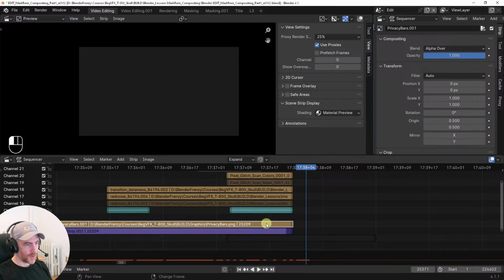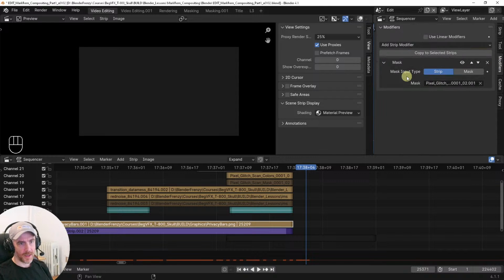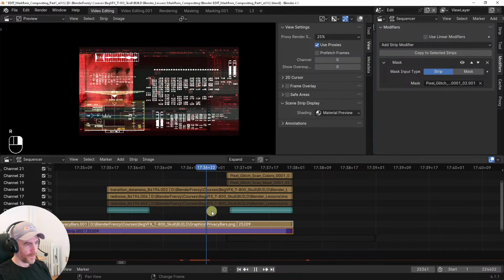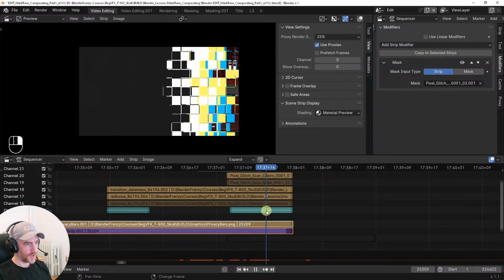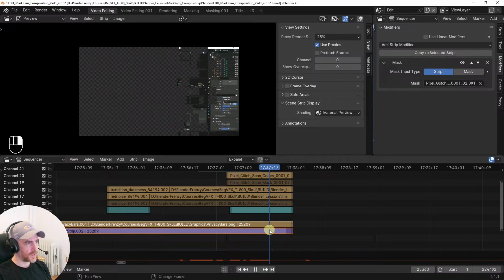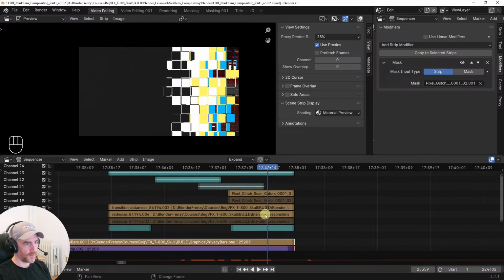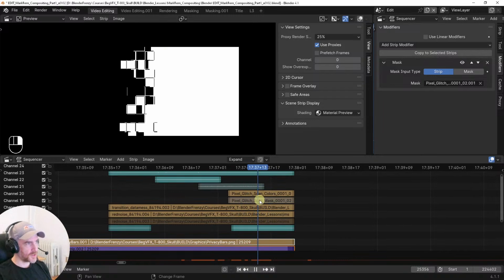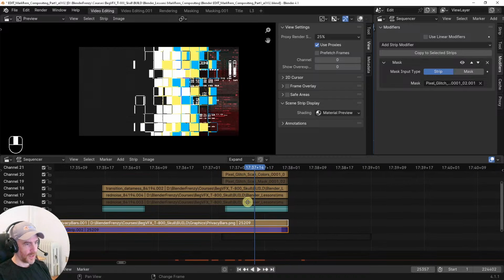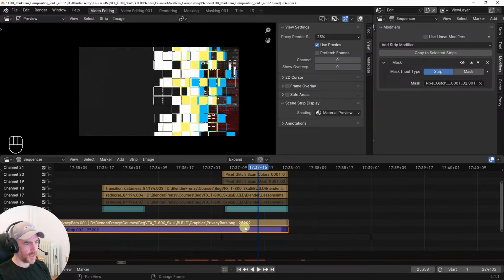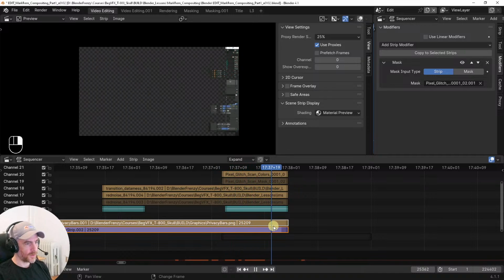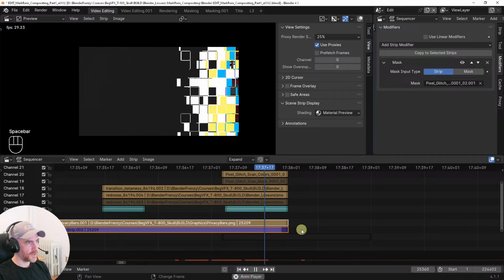So I know the privacy bars is already using the modifier mask here. So what I can do is select this one and then shift select this one last, and copy selected strips, just replace, and then refresh. Basically what it's doing is using the masks up here that I've already set up. So there's the glitch, here's the mask for that glitch, and so the privacy bars are using that, and the video now is using that. And so altogether it looks like that.